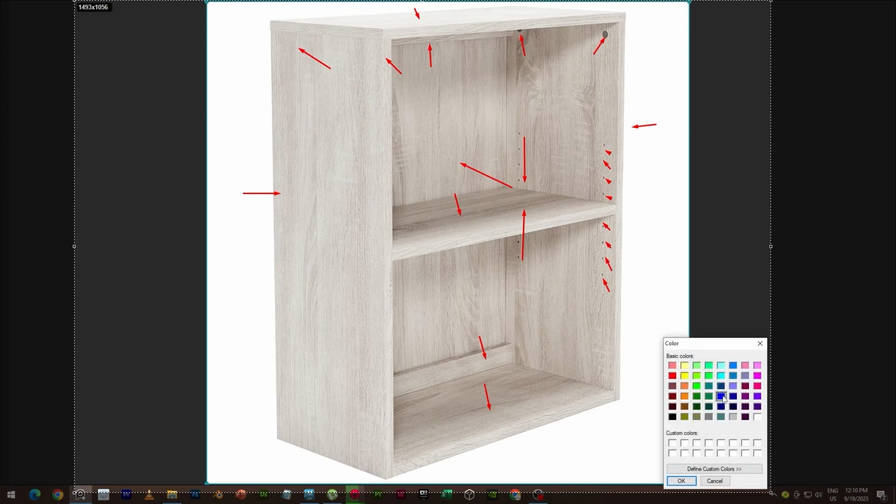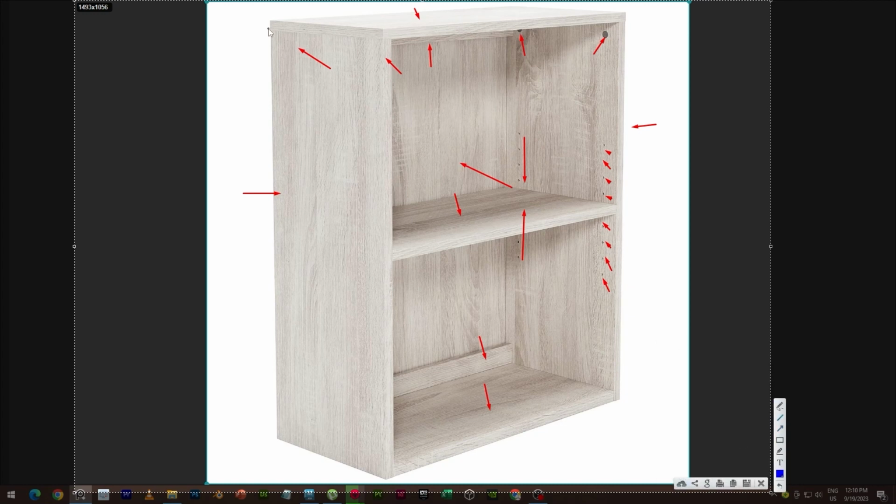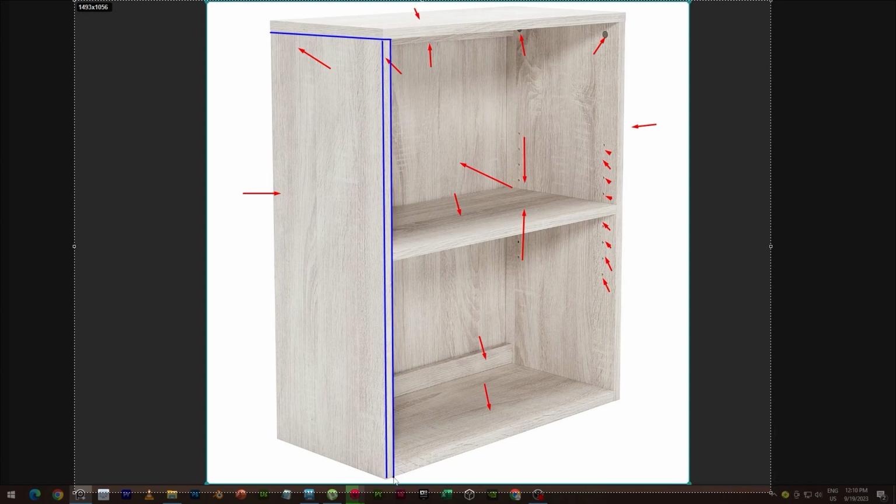Then where that wood is exactly placed: the top wood is placed over the vertical area, but the bottom areas are placed inside the vertical wood. So this kind of detail I can also see in the initial stage. Then it can be easy to do the model while modeling.